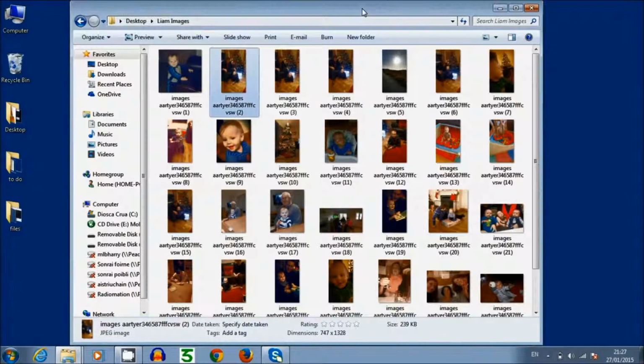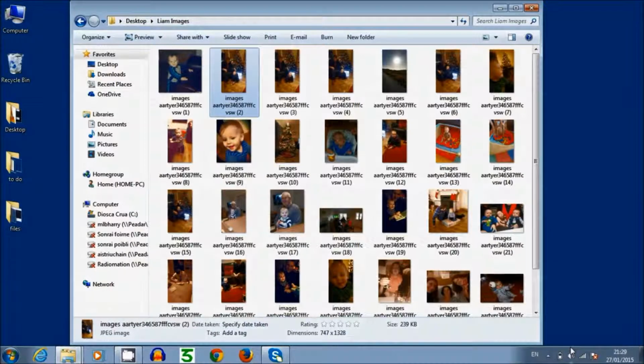Now, if we move on to photographs, in this day and age we all possess a digital camera and smartphones, and we are continuously taking photographs, and we always need to transfer them onto our PC to have a proper look at them. Most of the time when we transfer these photos to our PC, they are named IMG followed by a number or DCIM followed by a number, and they don't reflect the occasion that the photographs were taken.